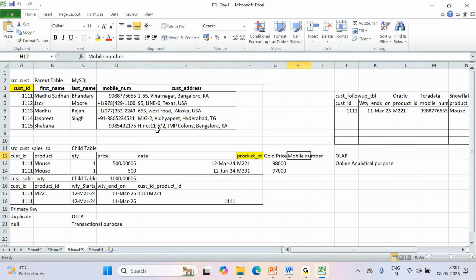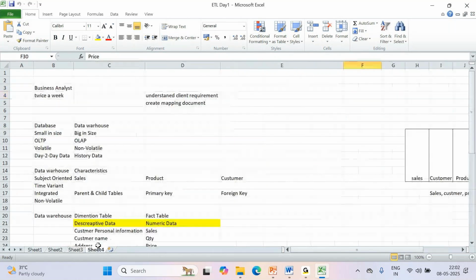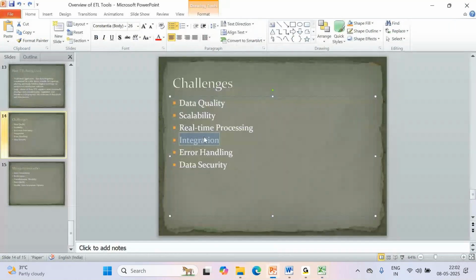Both are unique, both have the same features, but there are certain requirements which have to be fulfilled. When the client mentioned the relationship should happen on customer ID, it should happen on customer ID only, because the same person can get repeated again and again. Then the new customer ID will get added to him for transactional purposes, but the mobile number will be the same, it will be duplicated, so some data will get eliminated. That challenge we have to sit and evaluate.